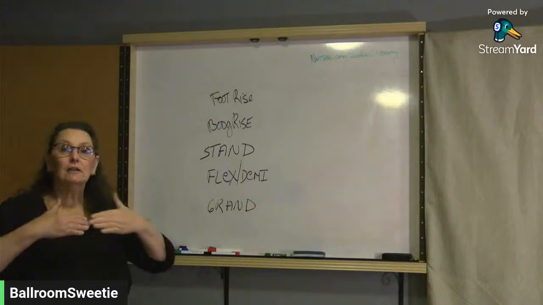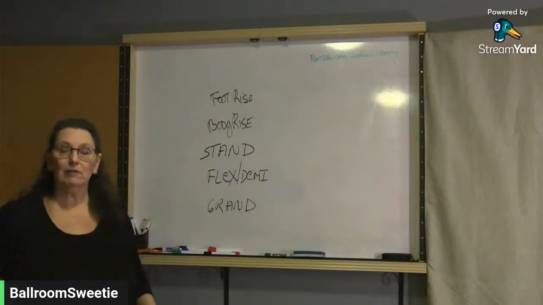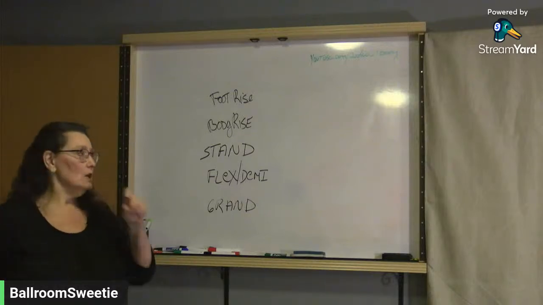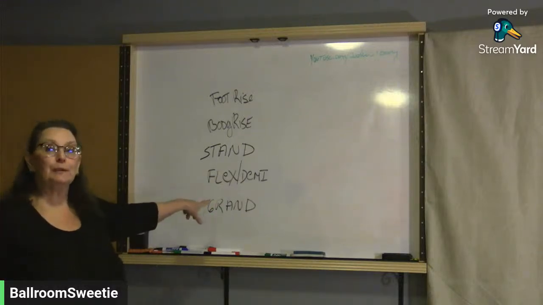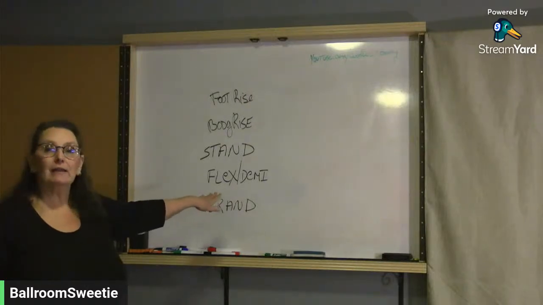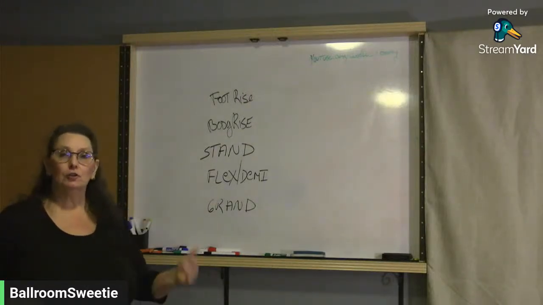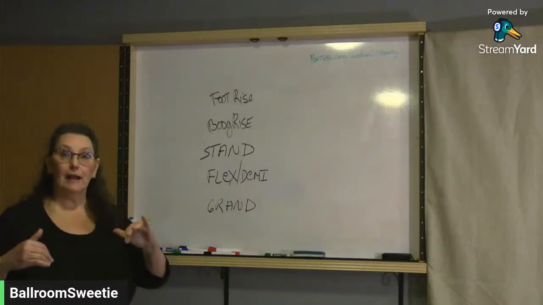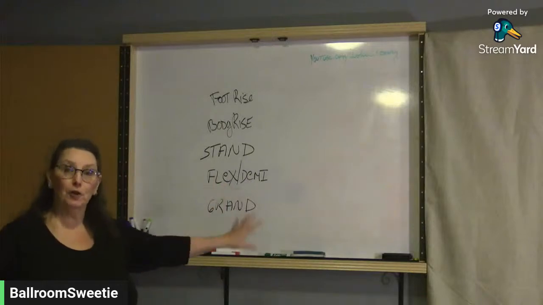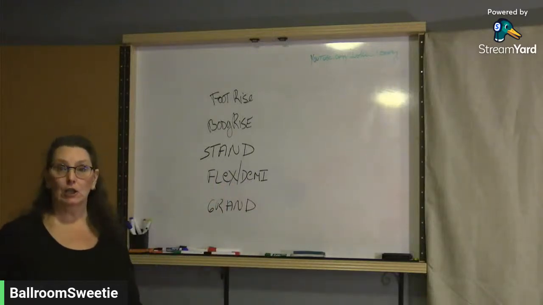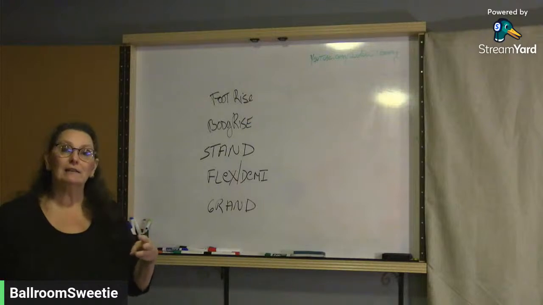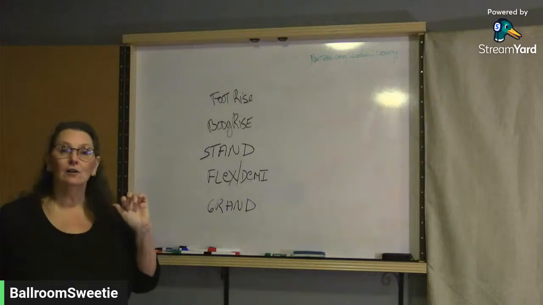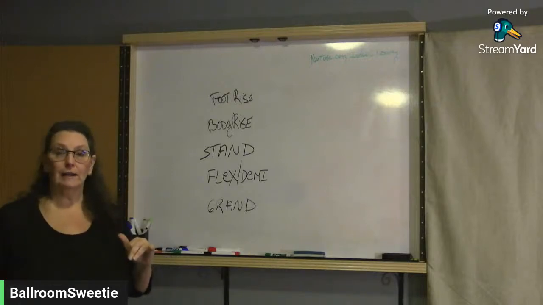So standing is just like standing, but remember, you just have weight on one foot or the other, but that would be standing. If you flex your knees a little bit, or in ballet, we would call that a demi-plie. That's another level. So you got standing, your leg is straight, flexed, and then grand plie or full bend, where you really get down low. So that's 3 levels right there. Standing, flexed, and grand plie, or very bent, a full bend, all right?